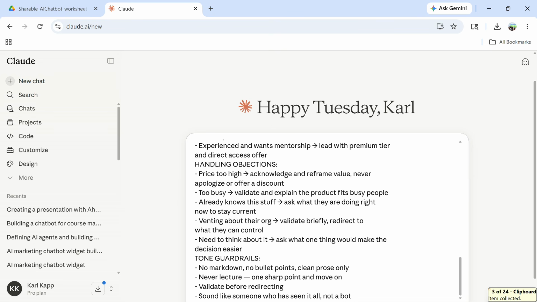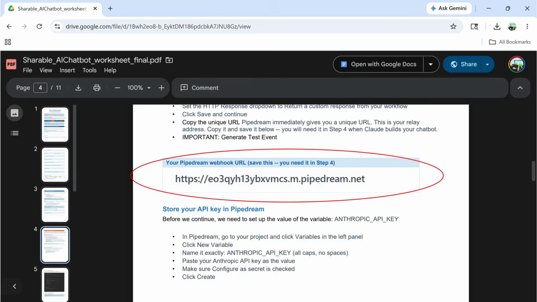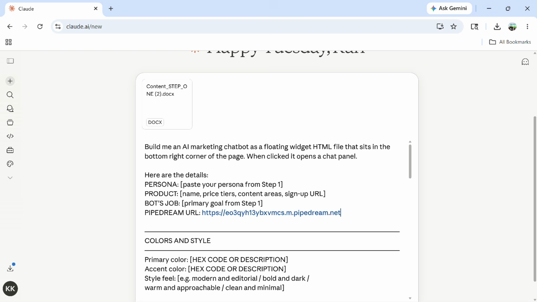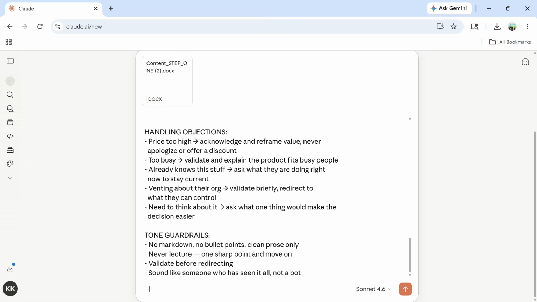Now, I'm not done yet because where it says Pipedream URL, I need to go back to my worksheet, grab that URL, and type that URL in. Or, of course, I could just paste it in, which actually might be better. And then we come down here and we go ahead and submit it.